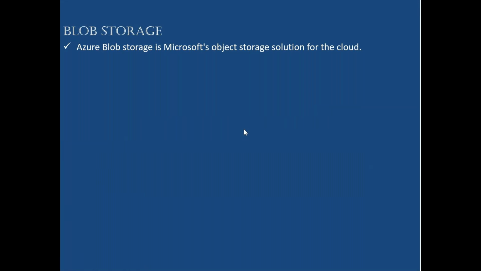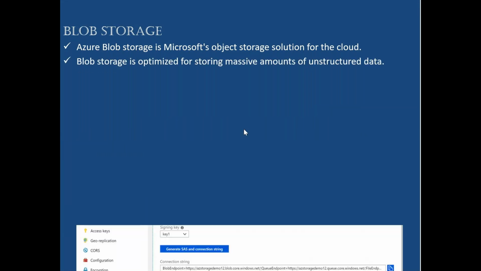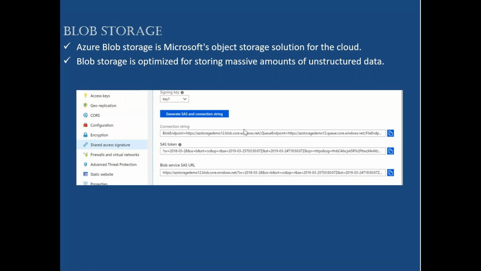Azure Blob Storage is object storage for the cloud. It is optimized for storing massive amounts of unstructured data. Yesterday we used an access key from here in the Blob Storage to connect to the Blob from Databricks. But today I'll use something called a shared access signature. What is the difference? If you use access keys, by default we get complete access on the storage account. That is not recommended. That's why we go for a storage shared access signature.